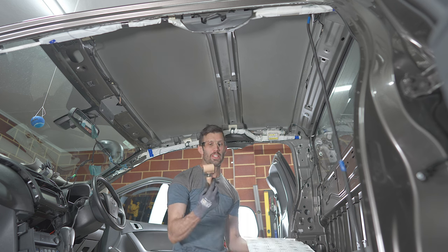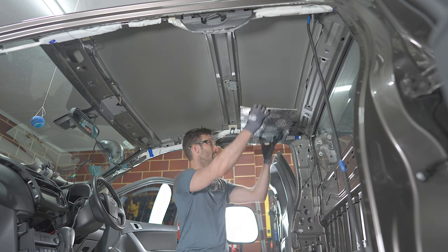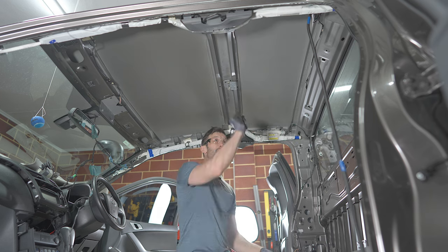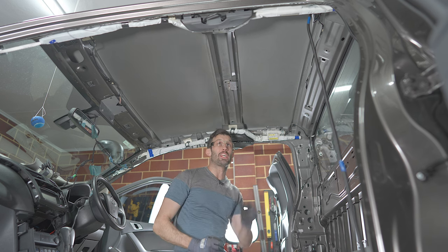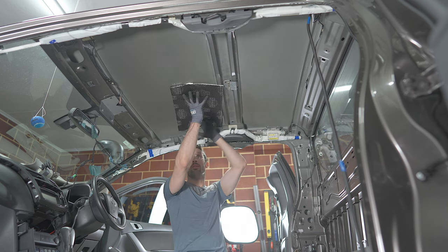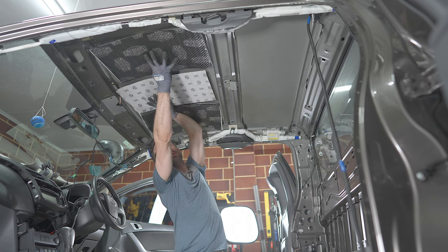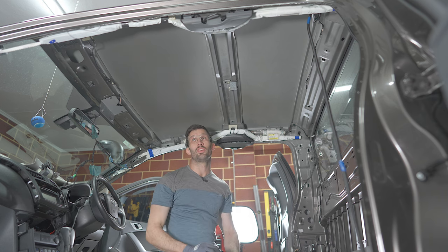So once you've cleaned it, all you really need is your roller, knife or scissors or whatever, if you want to cut it to shape. For this particular panel, I'm just going to go two sheets, and I'm not worried about 10, 20mm more gaps on the sides. It's a non-issue. You're not going to get any benefit from filling them in. This one, panels actually fit long ways, so I could probably get three sheets. So five sheets for the roof, and I won't have to make any cuts.